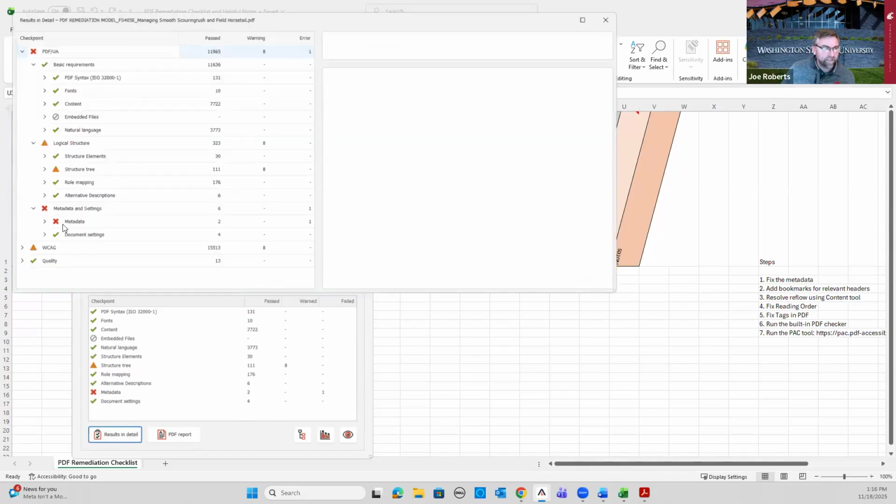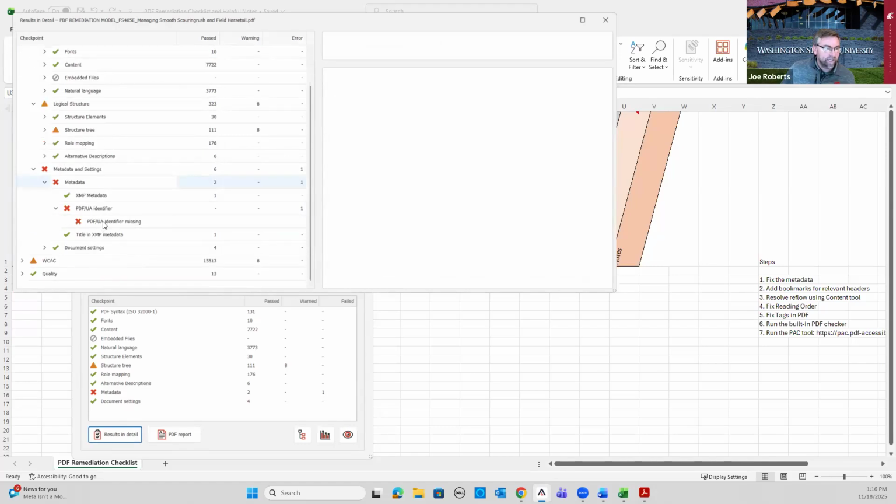We're not required to hit the PDF UA as far as I know, but somebody might be able to correct me if I'm wrong about that. We are required to hit the WCAG criteria, but let's expand that because I am curious, Harmony, because that's a great question. It says PDF UA identifier.